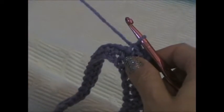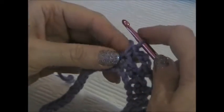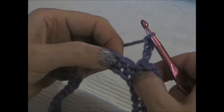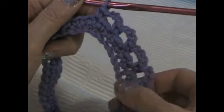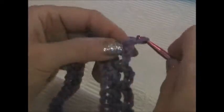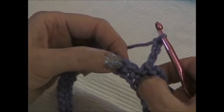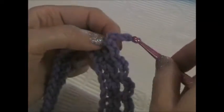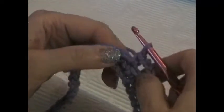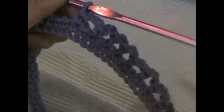I really didn't know what to call this stitch. I'm sure I'm not the first person to make this up, but I didn't get it from any pattern or anything. I was just thinking of something really simple that beginners could do, instead of just making granny squares or some simple project, you could actually make some wearable item, and this is what came out of it. I didn't know what to call it. I ended up calling it kind of an open weave type of stitch, just because of all the holes in it. And then I was looking at it, and that's when I thought, wow, this would make a pretty nice blanket too.